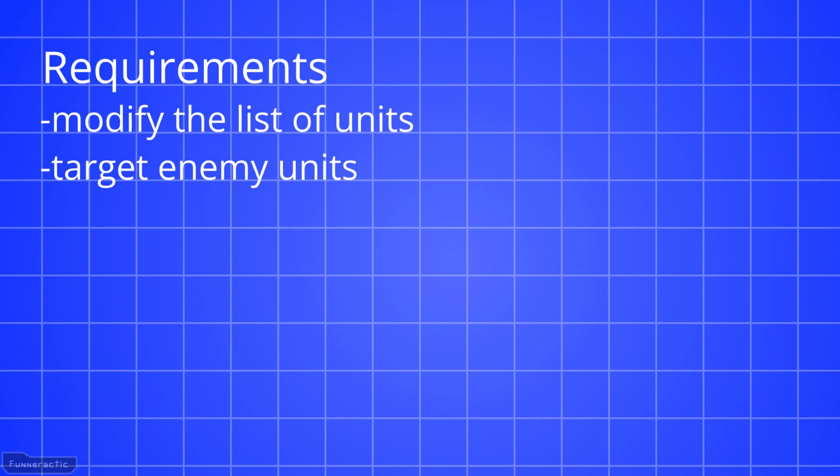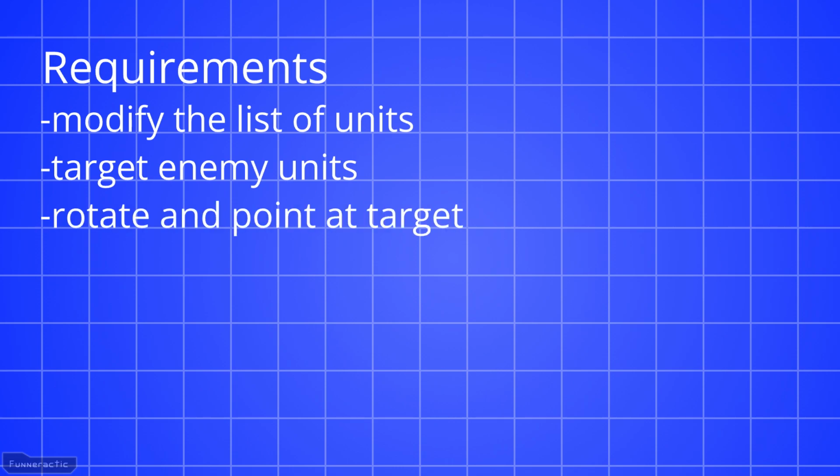Let's start by thinking about the requirements. The targeting system will require a turret to store a reference, such as a pointer, to a unit on list units. Currently, if units are added or removed from list units, pointers will become invalidated. Therefore, list units and some other code will need to be modified to fix this. Next, a targeting system needs to be set up that prioritizes an enemy unit to be selected out of all the many enemy units in the game.